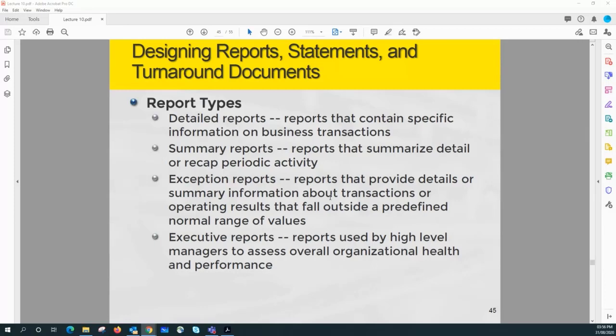It can be more detailed reports, or more summarized reports for management levels, or we can have exception reports. If something goes wrong, what kind of information do we need to include in exception reports? Or maybe executive reports, for very high level management, to give an idea of the overall health of the organization's performance. So these are the things that we can think about.